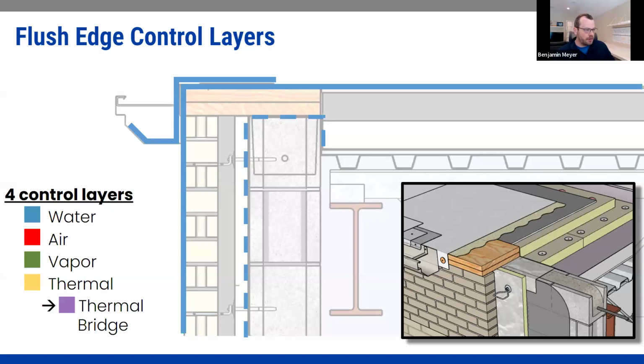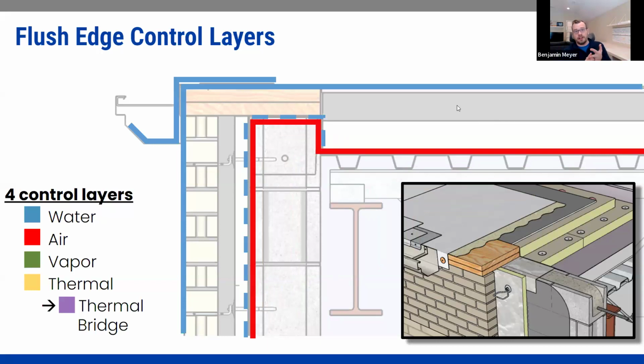So we'll move to the air. So we have the vapor retarder down at the deck level on the roof, so we're going to use that as the air barrier. It's a vapor retarder material, but if it's not connected to that air and water barrier that Herman was talking about coming up and over the CMU, then it's discontinuous as an air barrier. So to make sure we maintain continuity, it comes up the backside of that CMU and ties into that material. And it's also a vapor retarder there as well.